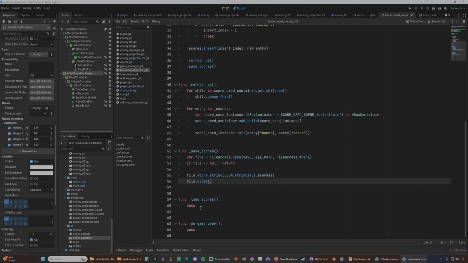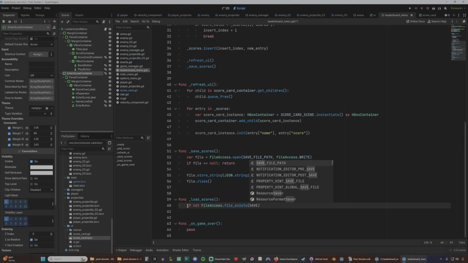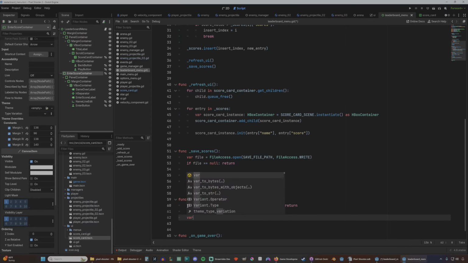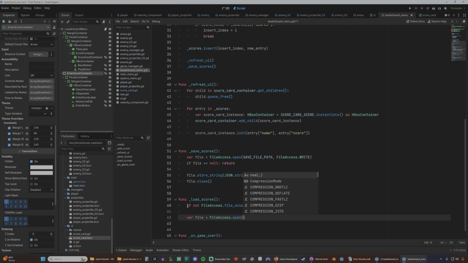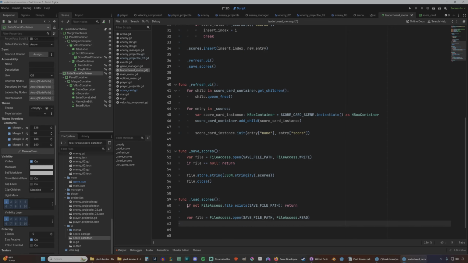And then we can go ahead and write the load scores now. So if not FileAccess.file_exists, we're looking if this file exists at the save file path. If it doesn't exist, we're just going to return out of here. So var file equals FileAccess.open. We're going to open this file again at the save file path with FileAccess.READ permissions, so we're only going to read from this. If file is still null at this point, we're going to return as well.